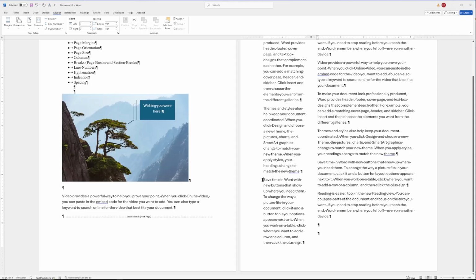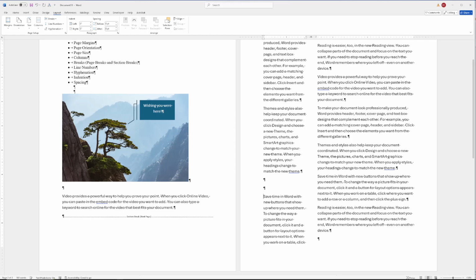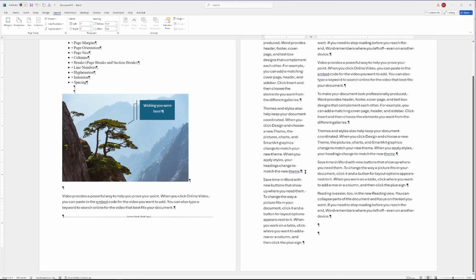Let's say I want to move this text right here over to this column, and I don't want to hit enter going there. I can go wherever I want to put in the break. So I usually do it at the end of the paragraph, or I put it in right at the top so I know what's coming on the next page will be the very top thing. And so I can go back to breaks, and I can go to column break. And that will move this over without me having to hit enter all those times on the way down.